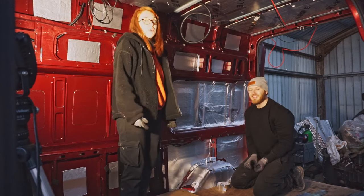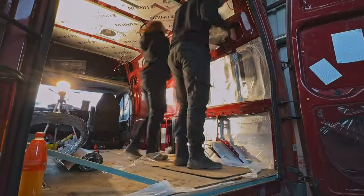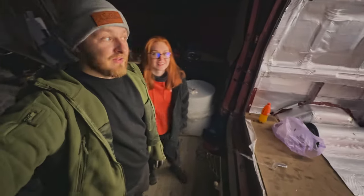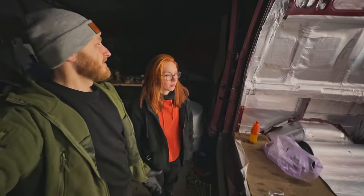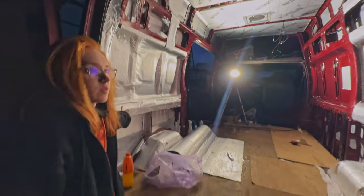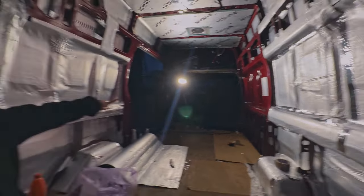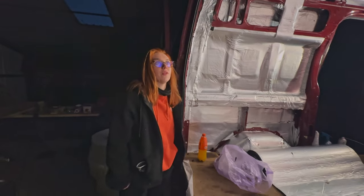We've got 20 minutes left before it gets dark — let's crack on. We had plans to finish the adhesive foil, cut and place the Sellatex and fill all the hard to reach areas with recycled plastic fleece. Who are we kidding? It's been hours — three hours just disappeared and it's dark. It looks basically like a spaceship and we're probably not even halfway done. Nope. We've still got the sliding door, that section, the back doors, the storage thing — we've got a long way to go, and that was at least two and a half hours of work just to do that.